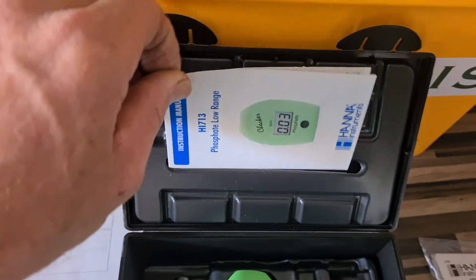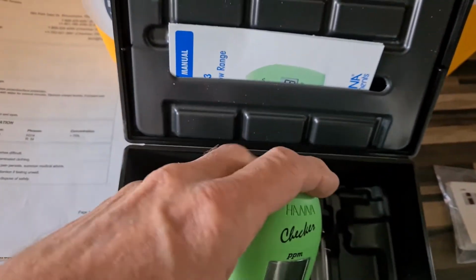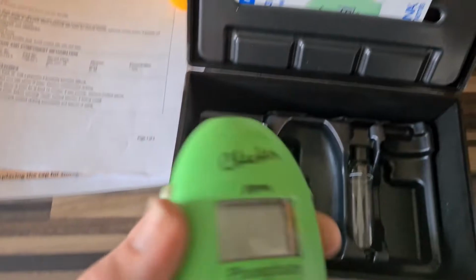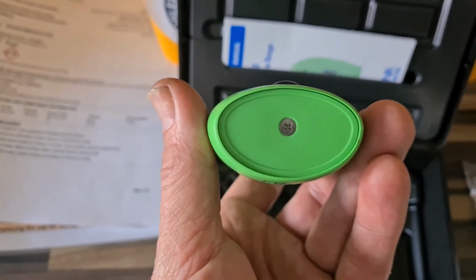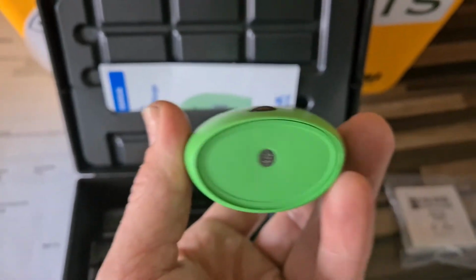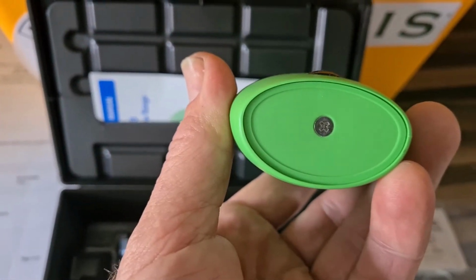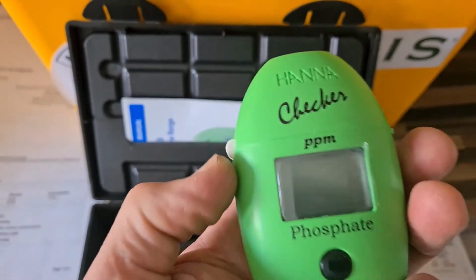Instruction book on the top. This is the digital phosphate checker. Okay, I've put the battery into that, but it comes without it installed. The battery's normally in there. Okay, screw on the bottom for the battery compartment. When you take this off to put the battery in, just be careful how you take that bottom lid off, because there's a little 6-pin connector on this side. So just don't really lever it up too much if you can help it.